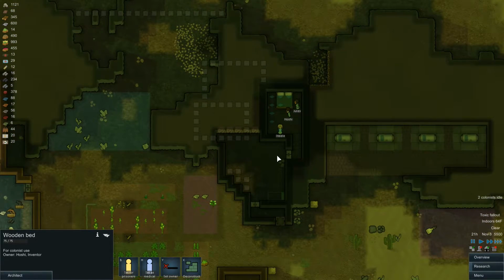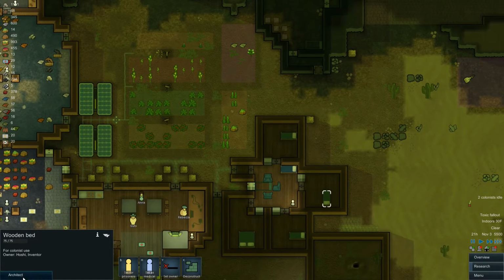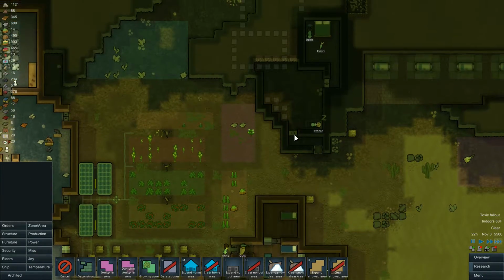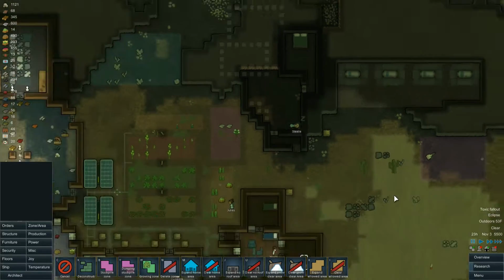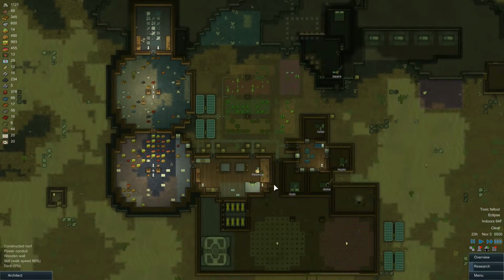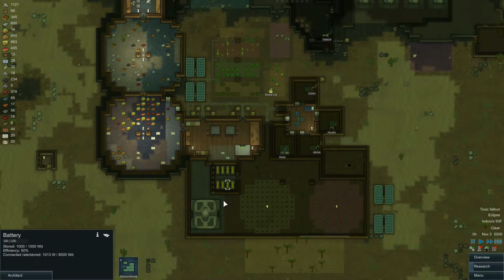Okay, you guys work faster. You're going kind of slow. All right. Then you guys do a bit of mining, which will make me happy. There's an eclipse, which is okay. We should be fine.